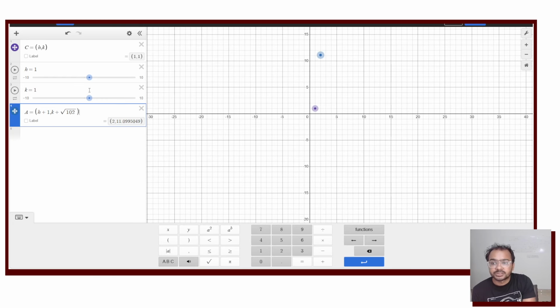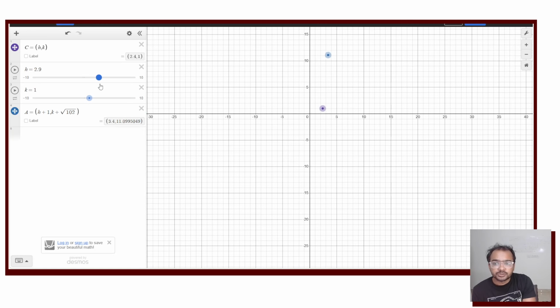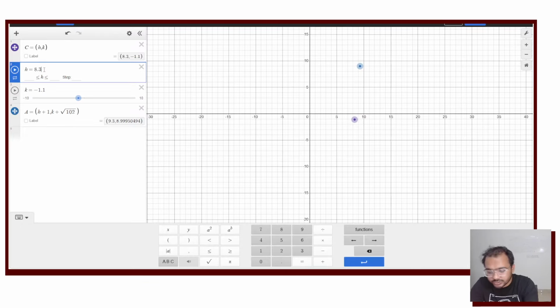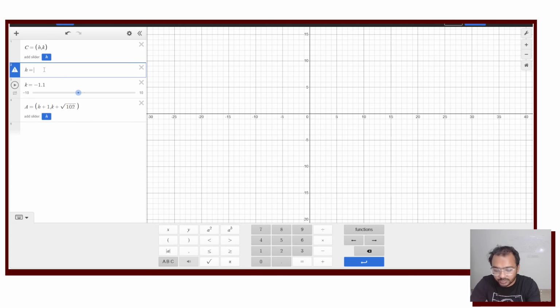So let's label these points. Let's try moving these points. If I change H to any other value, you can see the distance between these points doesn't change. The same way, if you just move K, the line keeps getting shifted upwards, but the distance doesn't change. It means H and K can attain any value. That won't make any difference. So let's then make it equal 0. You simply make it equal 0.